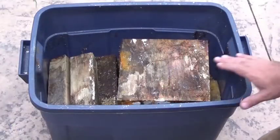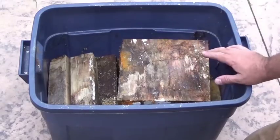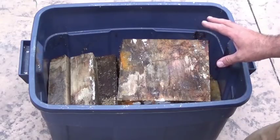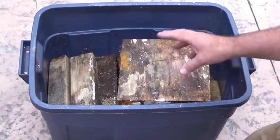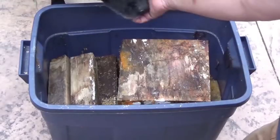Okay, so it's actually been 10 months since I started spalting wood. And what's left in this container is the kiln-dried wood, which I wasn't sure if it would spalt or not. And I'd have to refer back to the first video to remember what wood is what, because I think there's some oak. There's some oak and there's some maple in here.